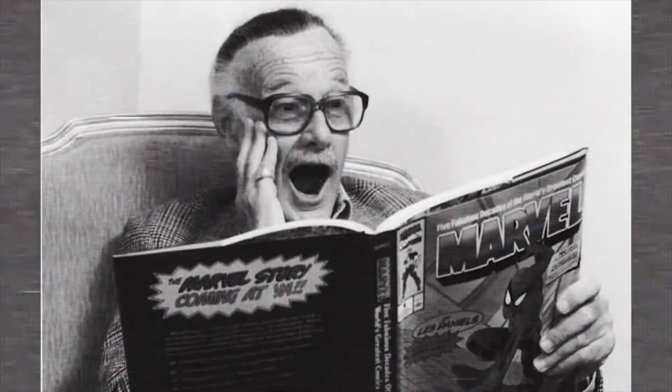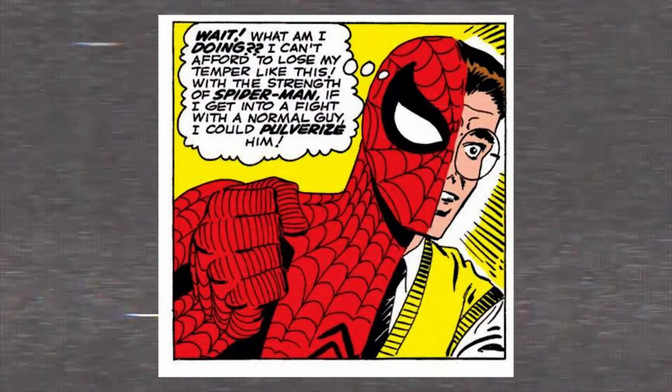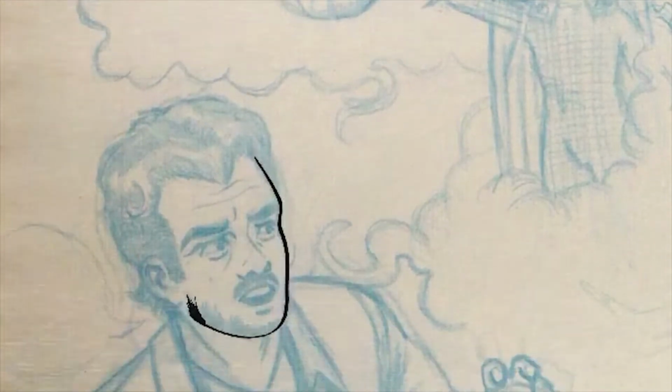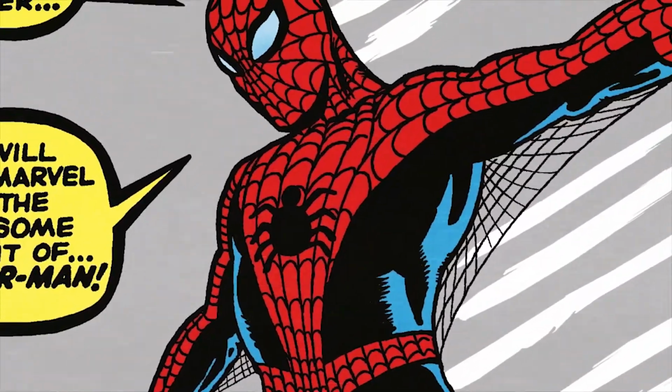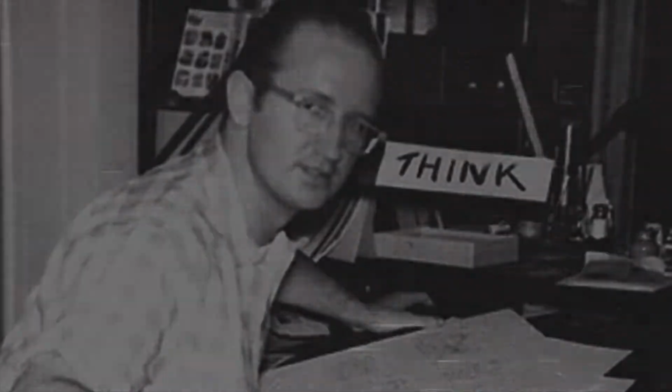Now, I am a sucker for comic books, especially the classics. And with it feeling like Spider-Man season with a number of announcements and No Way Home just around the corner, I thought it would be fun to try illustrating myself the way the old webhead's first illustrator did, in the style of comic book artist Steve Ditko.